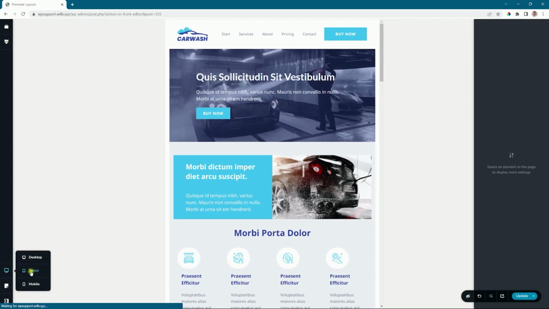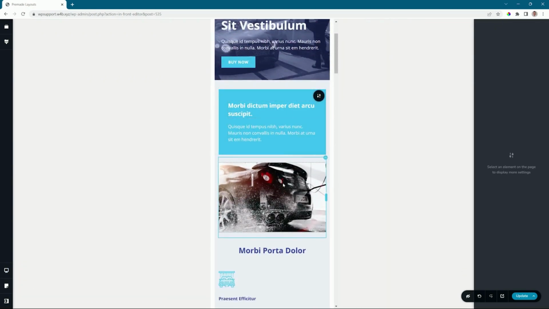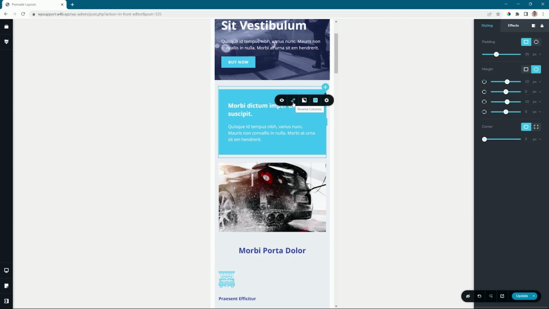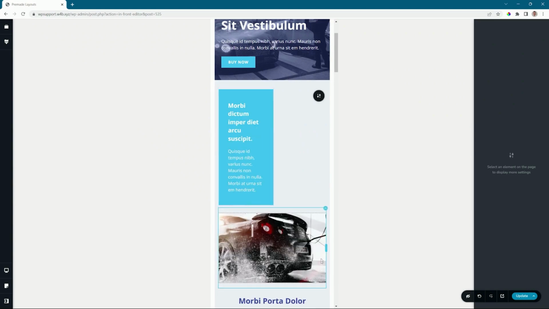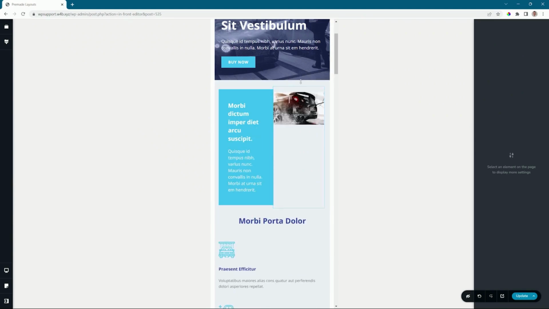Let's go into our mobile display. Columns here by default will stack. A few additional options apply here. If you go to the column settings, note that you have an option for reverse columns. Also, you have more control here over the column behavior. If you don't want them to stack, simply grab the handle and drag them to a display that works for you. You can also dial this in on a manual basis.